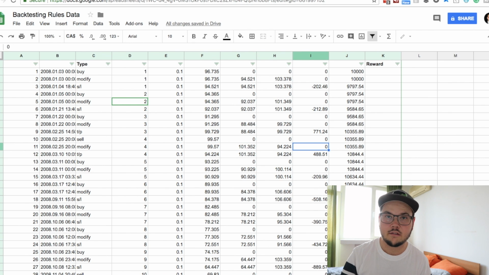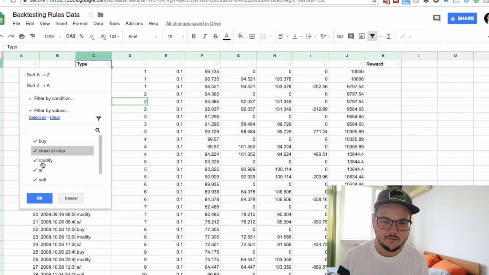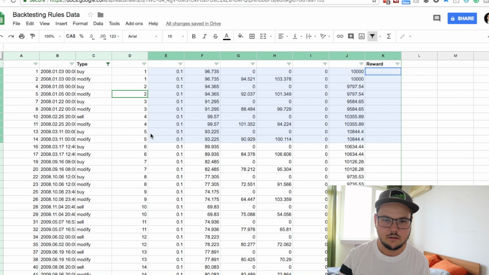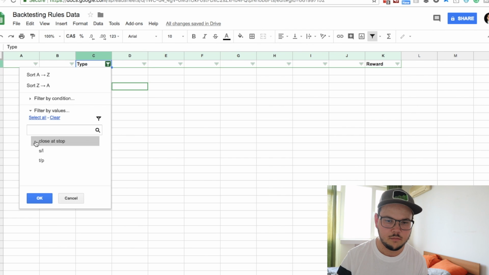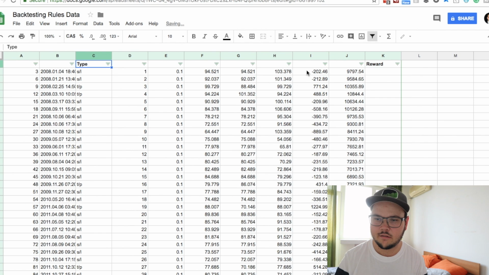They might in some cases, and I could show you guys more on that in another video, but we might use them later on. So what I want to do is delete all the buys, modify, sell, and okay, now we'll delete those columns. We'll put back all of these ones. And here's what we're going to see, the loss or the win.